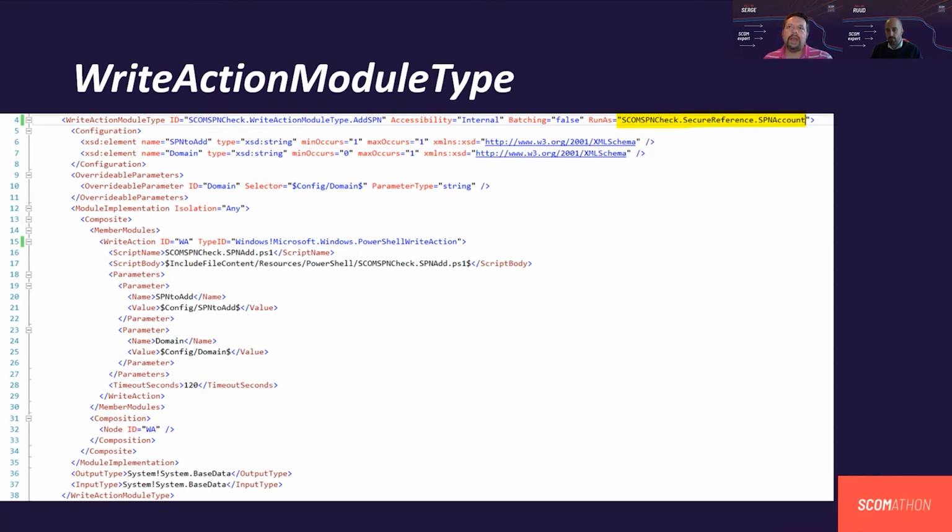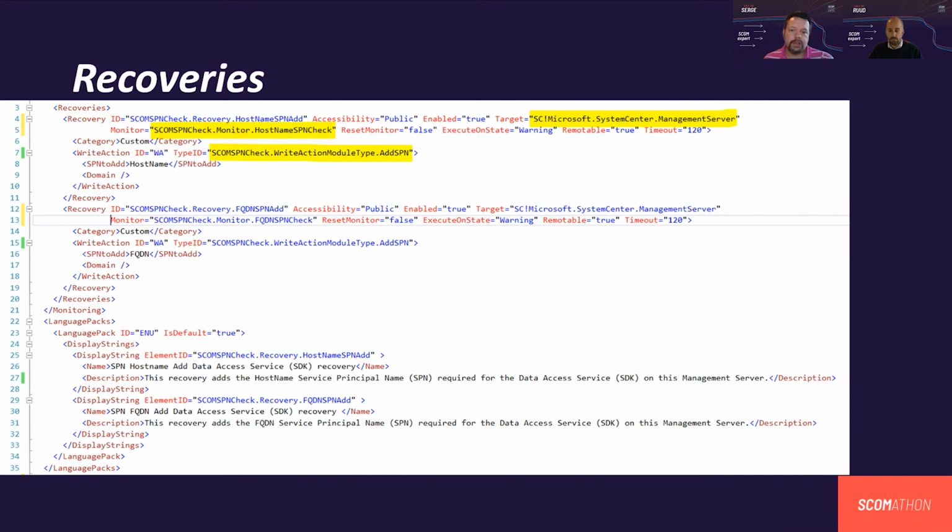we introduced the run as account, the run as profile within our write action module. And this means that whenever we run the manual task, like we did in exercise 2, it automatically picks up any run as account defined in our run as profile. So where Ruud previously had to enter his alternate credentials, he can now just run the manual task and it'll run correctly if we have the appropriate run as account configured with our run as profile. But then again, with the recovery task kicking in automatically, we hopefully never have to use those manual tasks again.